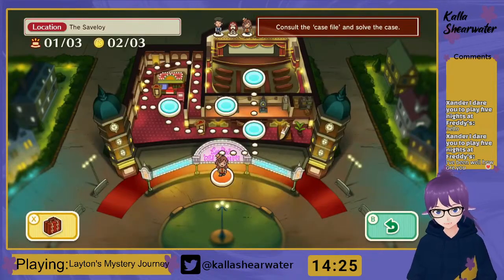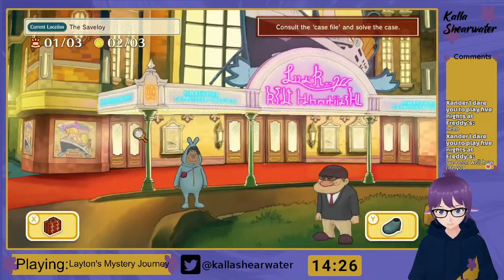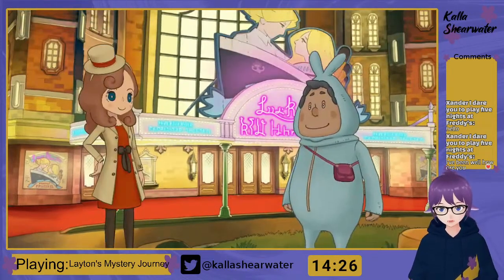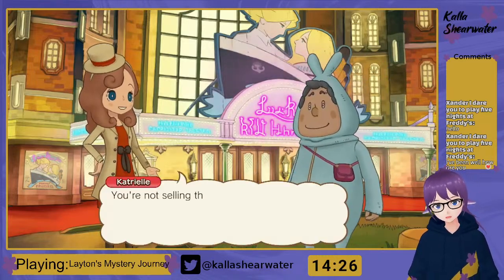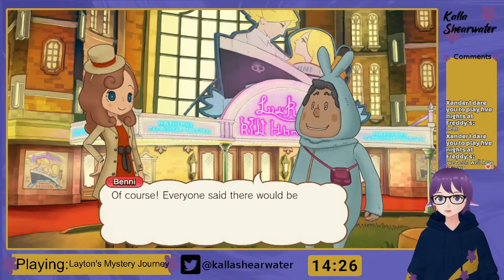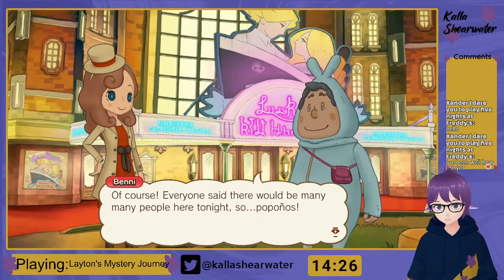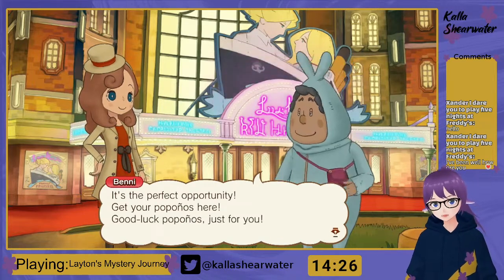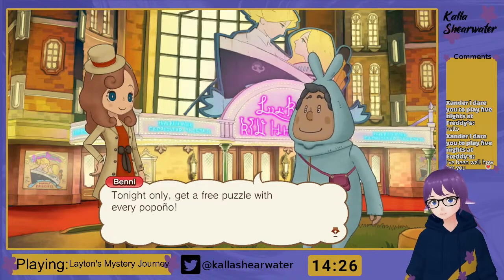And outside. Two puzzles. Do you have a puzzle for me, Mr. Pompano? Pompano! Pompano for you, young miss! You're not selling them here as well, are you? Of course! Everyone said there would be many, many people here tonight, so Pompanos. It's the perfect opportunity. Get your Pompanos here. Good luck, Pompanos, just for you. Tonight only, get a free puzzle with every Pompano.